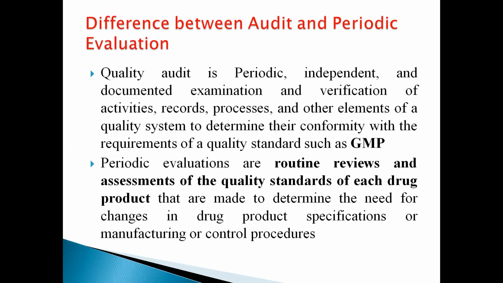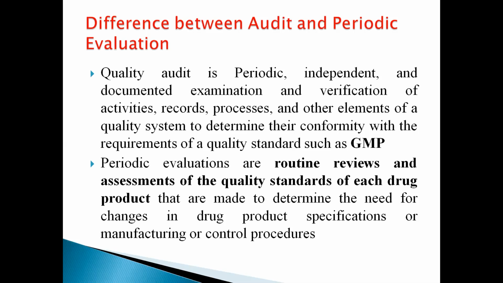Then, what is the major difference between the audit and the periodic evaluation? See here, a quality audit is a periodic, independent, and documented examination and verification of the activities, records, processes, and other elements of a quality system to determine their conformity with the requirements of a quality standard. So that is a quality audit.